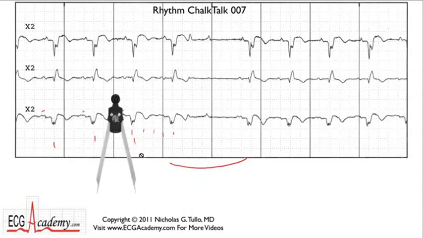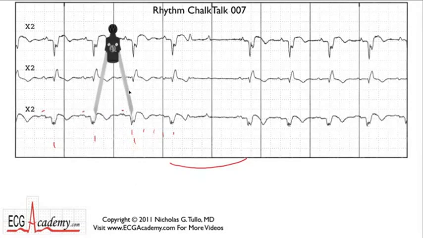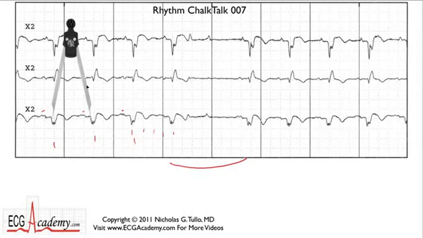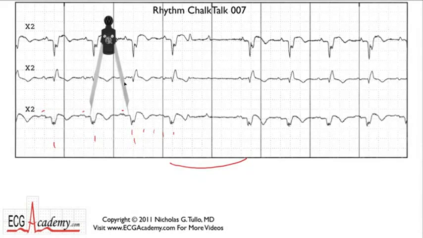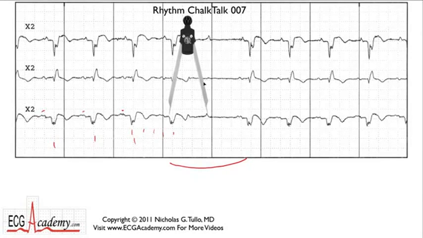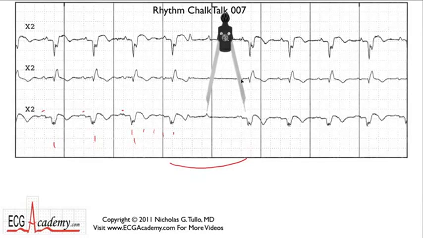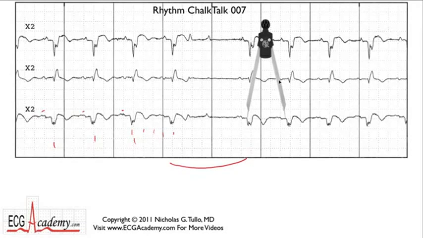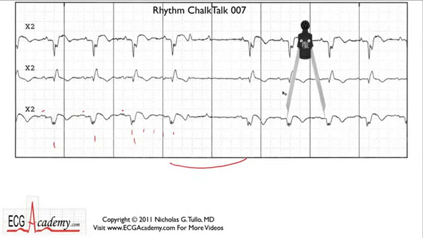We'll take our big calipers, and move this up here and see if the R-to-R intervals are regular. And in fact, they do appear to be regular. And then let's see what happens with the next beat. When we put the calipers down, it looks like the QRS comes right on time. Now that's interesting. And they keep on going. So we have a P wave that appears to have not conducted. We'll get rid of that and start drawing.